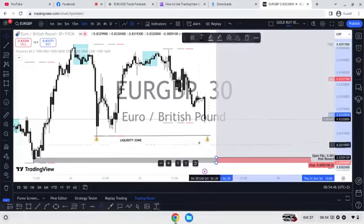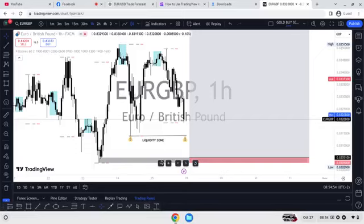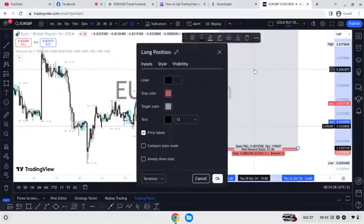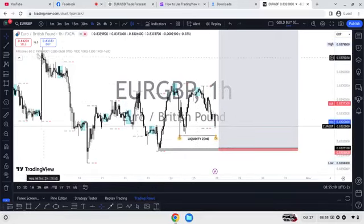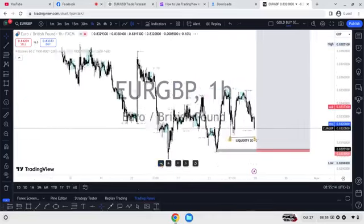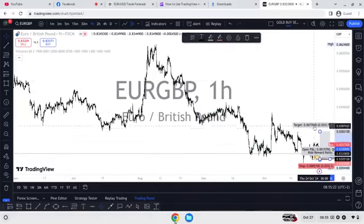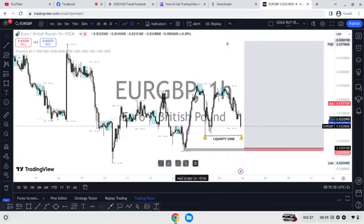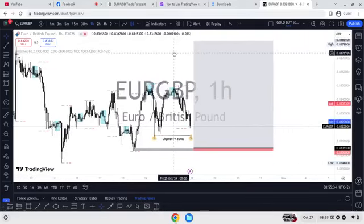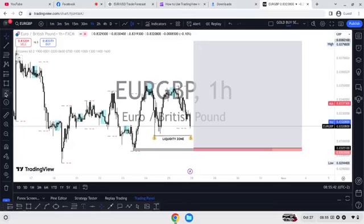stop loss has been reduced now, right? So you can see that it's actually even lower. The stop loss is very small now. So let's see. Okay, let's see. Our stop loss is like 2 pips and our target is like 120 pips, which is crazy. So for this, what we can do is just target this high right here. So let's go and reduce that. Let's reduce this to say, okay, we target this high right there, like that. Yeah, something like this. So we just enlarge this to the downside, to the right side right here. So let's just now go ahead and do this.